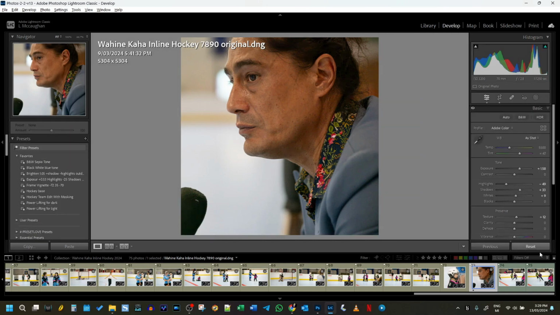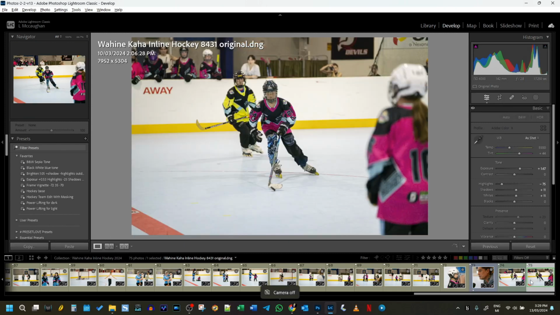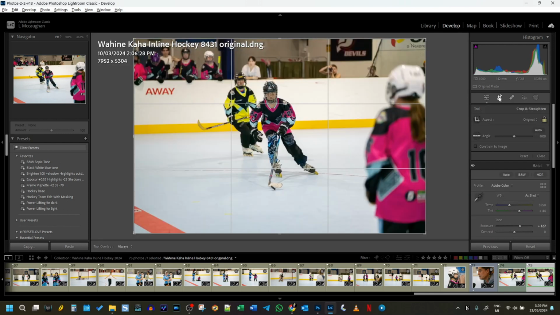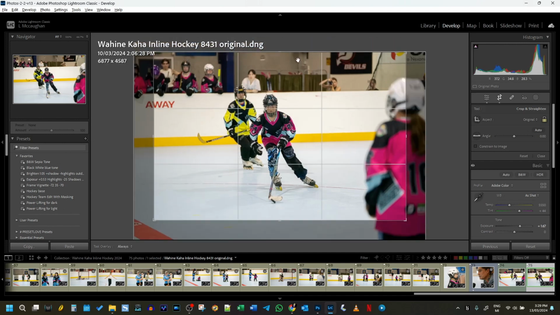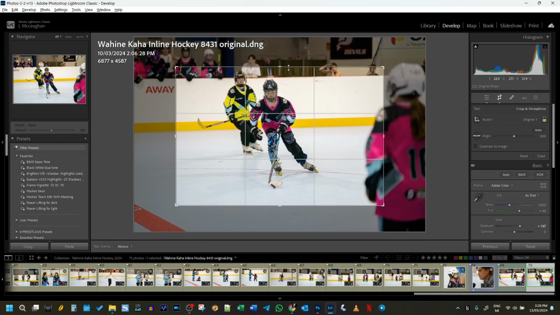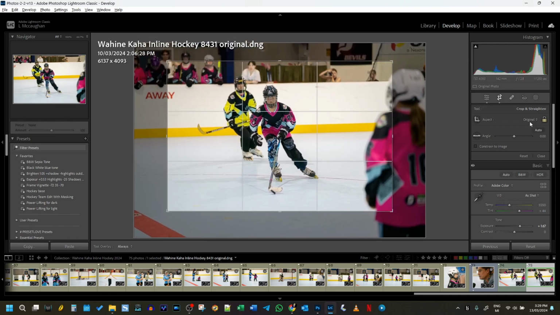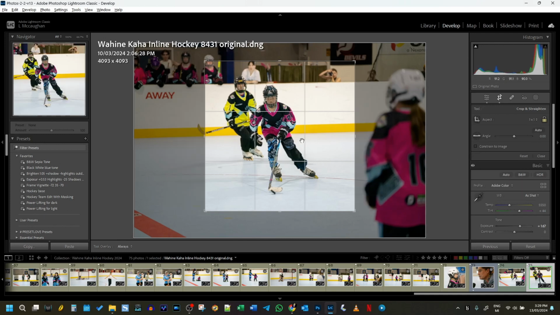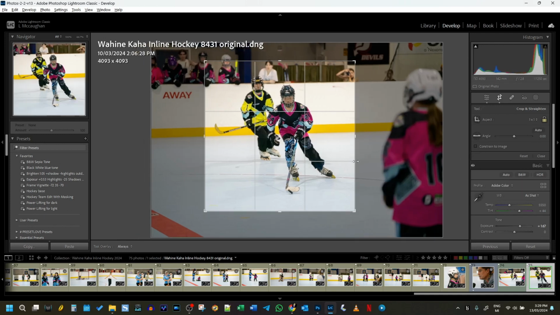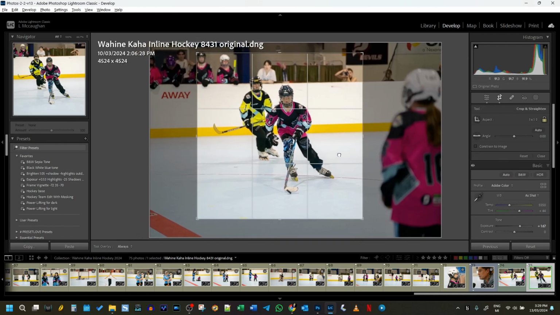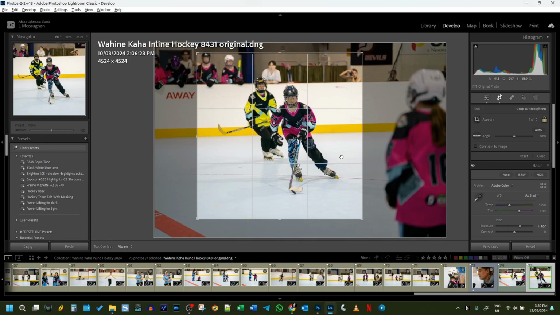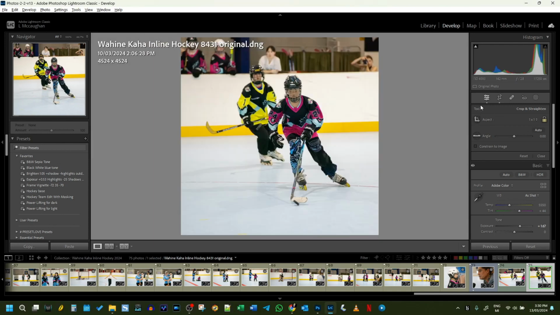Then I go to the develop module, and this is where I start my editing process. Most of the time my first action is to get an idea of my crop.